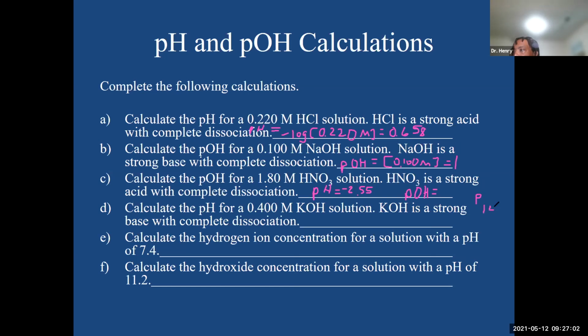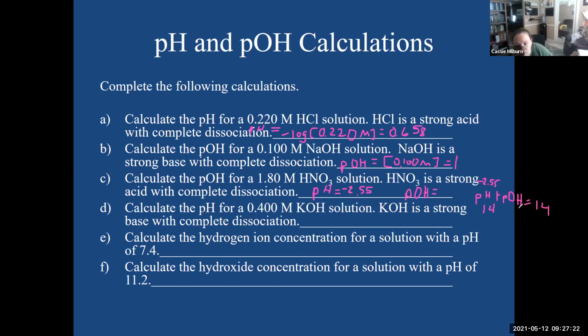So if I got a value of 14, if my pH is negative 2.55, then my pOH has to equal what for it to be 14? So would you just subtract the difference? Okay. Well, you're going to add it, right? For this to be true, we have to add that value. So then it would be 16.22.